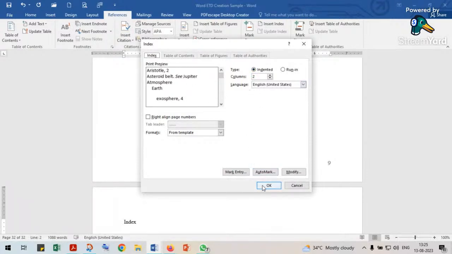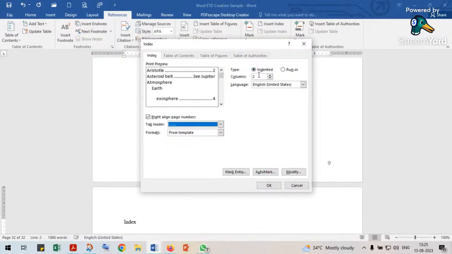You can select the options you want, and you want them to be right aligned. There should be some dotted line in between. You have options: dotted line, no dotted line, or dashes like this, whatever you want, and then say OK.